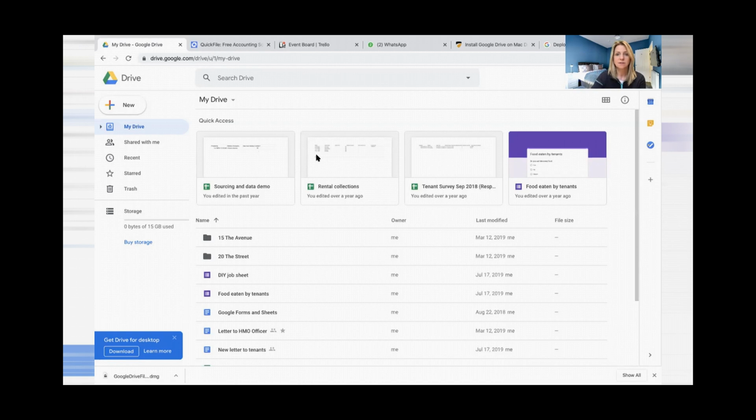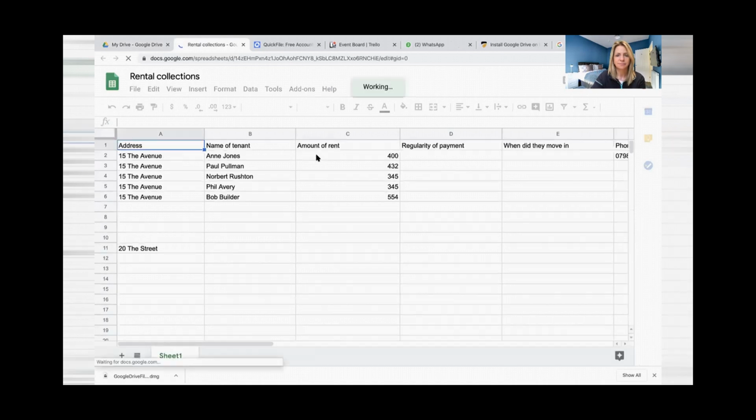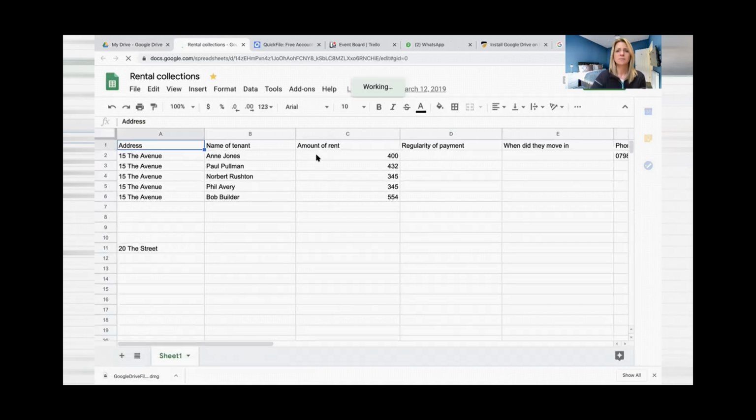So this is the rental collections sheet. So let me open this and I'll show this to you. So within Google, you have some fantastic tools that are really easy to use. And this would be one which you could easily develop. So spreadsheets within Google are fantastically helpful, and because you can share a spreadsheet with somebody else and they can also edit it at the same time as you being on that spreadsheet, there's a great sense of collaboration with Google spreadsheets.